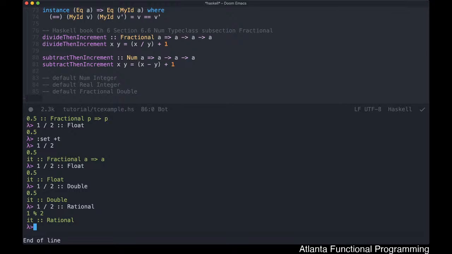But if you've restricted it to a particular type, like rational, float, or double, that type variable is substituted after it gets checked against the fractional type class. If it satisfies it, the signature then changes to dealing with only floats, and then you'll get the correct machine code itself.